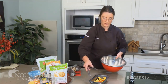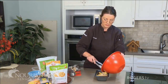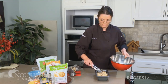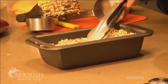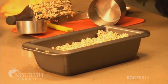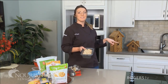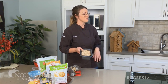All right, and then we put our lovely crumble mixture on top. And this is honestly, this recipe is so easy. You can't really mess it up. And then we'll use half of our mixture, and as I said, you can put half on the other one, or you can use an 8x8 or an 8x10 pan, and then you will just make 1. There you go. And then you're actually like excited to eat breakfast in the morning. Perfect. Okay, so you preheat your oven at 350 and it's about 25 minutes, so in no time.